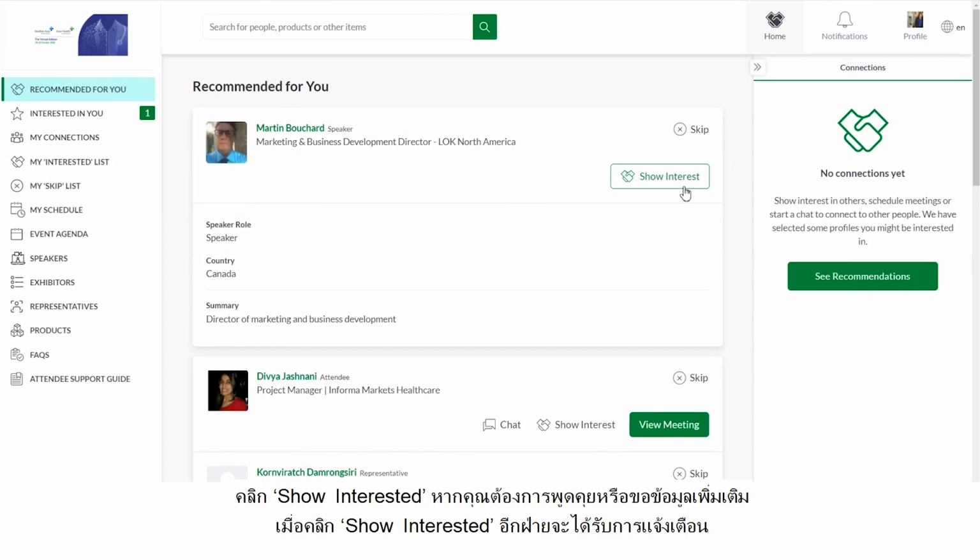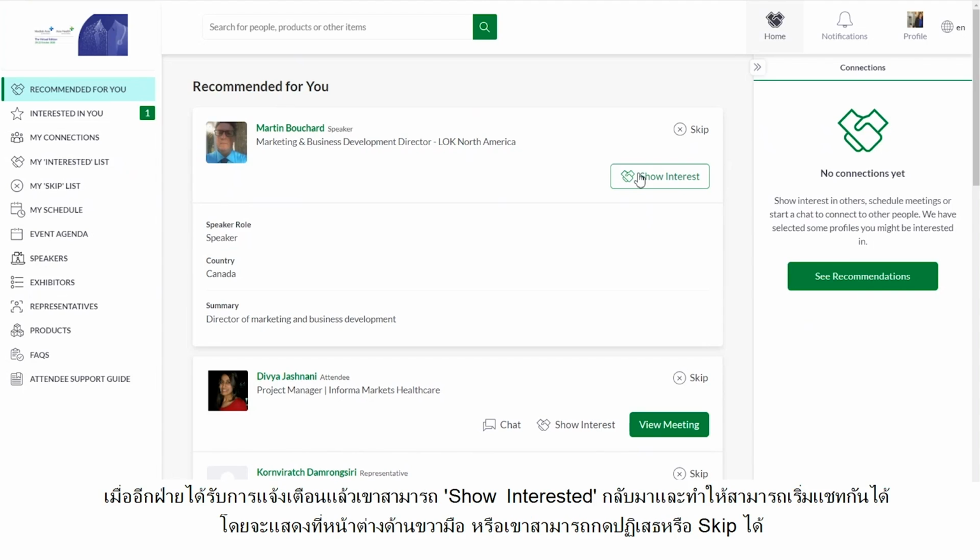If I want to just let Mr. Martin know that I'm interested in their profile and that I'm interested in establishing a connection, then I may simply go ahead and show interest. If I click on show interest, Mr. Martin will receive a notification that I have shown interest in them, and then Mr. Martin has 2 options.